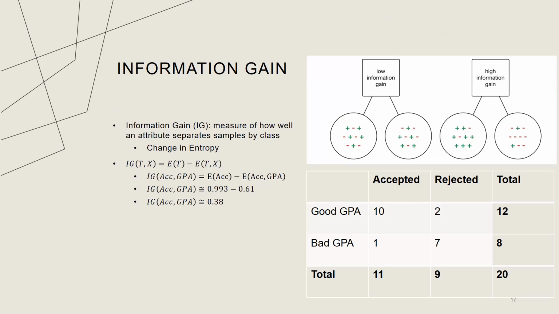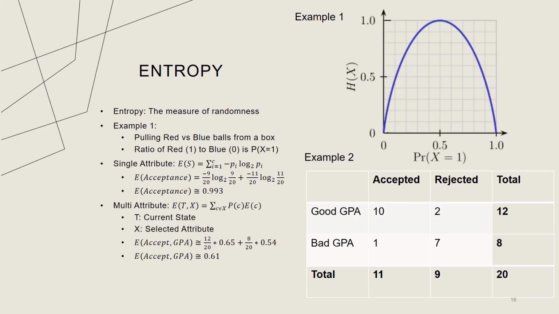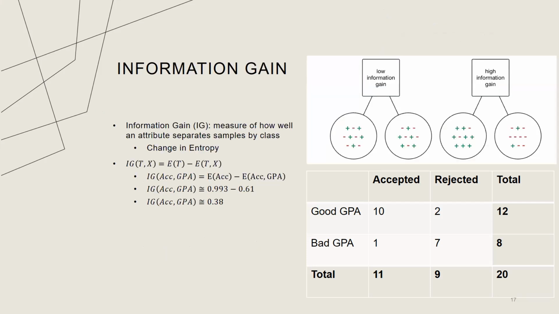For the multi-attribute, is a higher number saying the selected attribute is making it have less entropy, or is it a lower number? So a higher entropy always means more randomness. Okay. So multi-attribute having a high entropy still means more randomness. Okay, so that's why you want the IG equation to be high, because that means the multi-attribute equation was low. Yeah. So the difference between entropy before and after we split up the data is a lot. There's a big change in entropy.